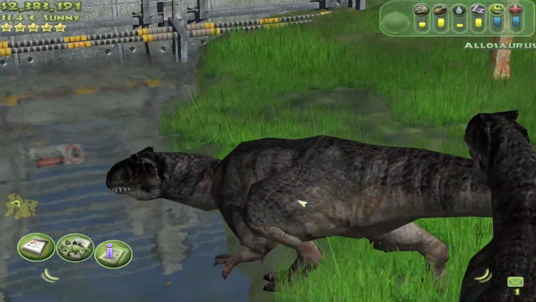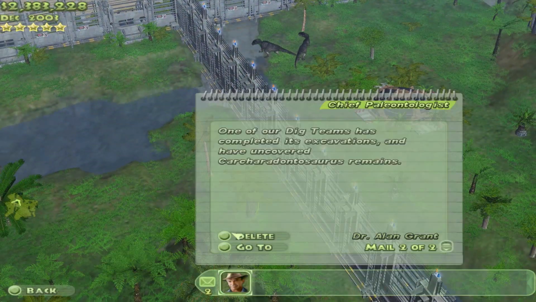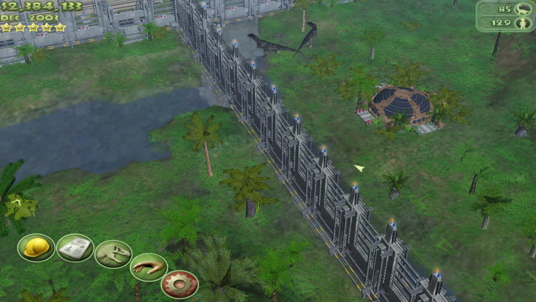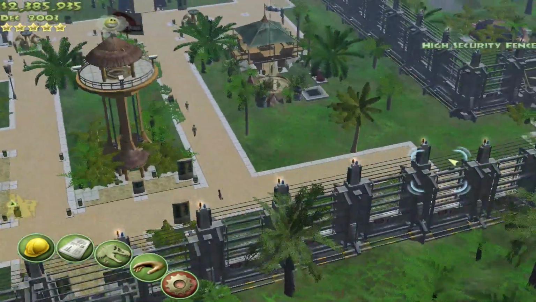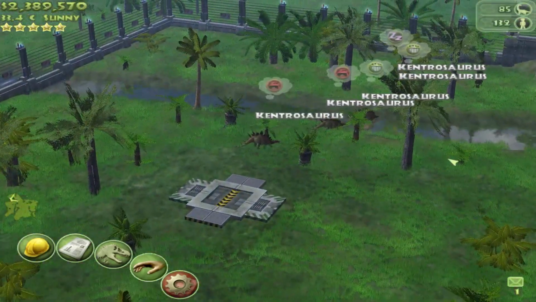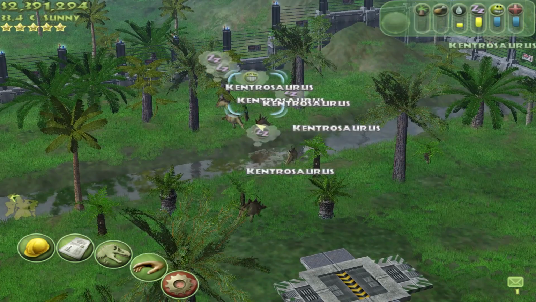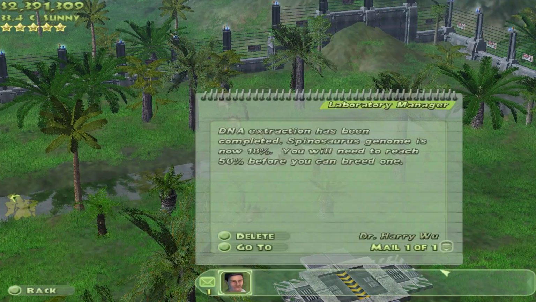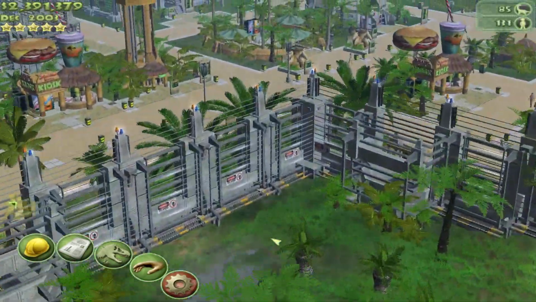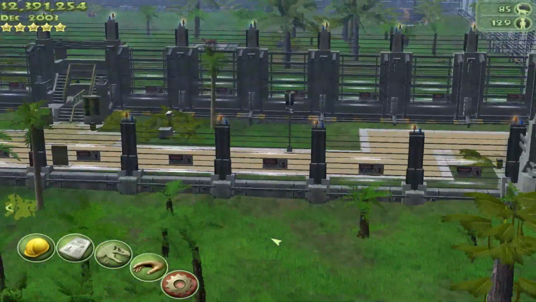Message from Dr. Grant. What should we do here? No problem. Carcharodontosaurus. Message from Dr. Wu. Intrasauruses battling it out for dominance. What would you recommend in this situation? What would I recommend? I recommend you sequence them faster.